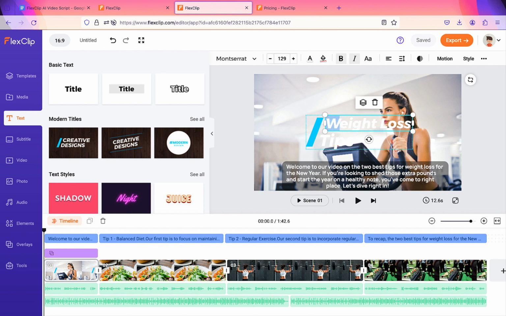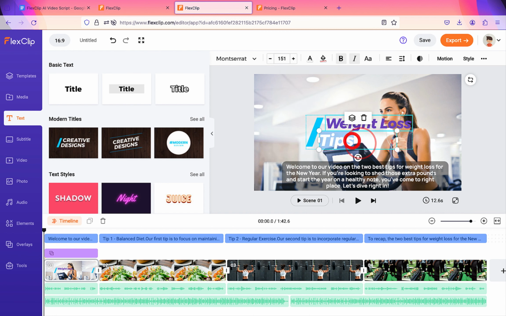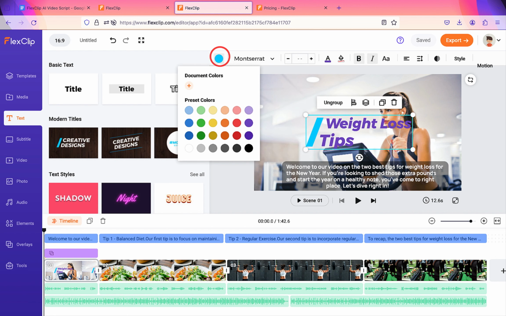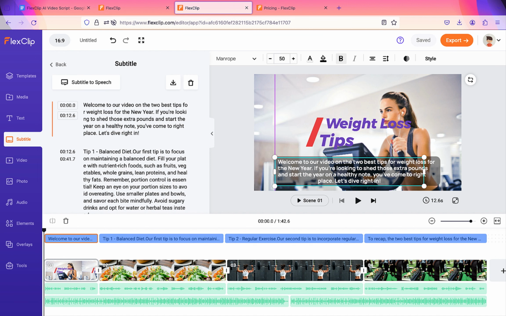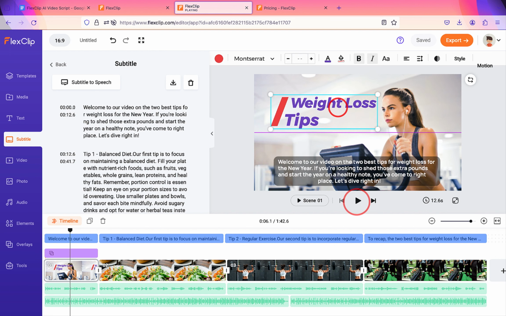Alright, so the white is not going to work here, so let's change the color of the white. And we could probably bring up the text just a bit so that it's more visible. Carry the text all the way up.